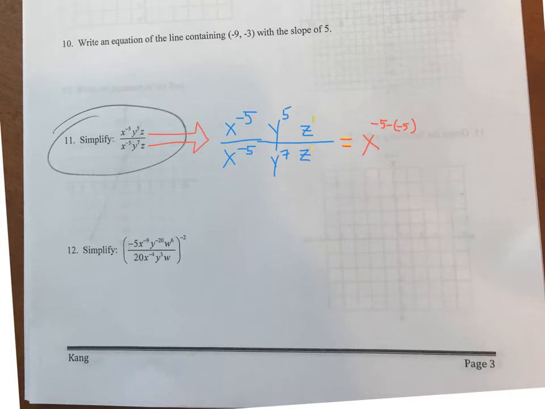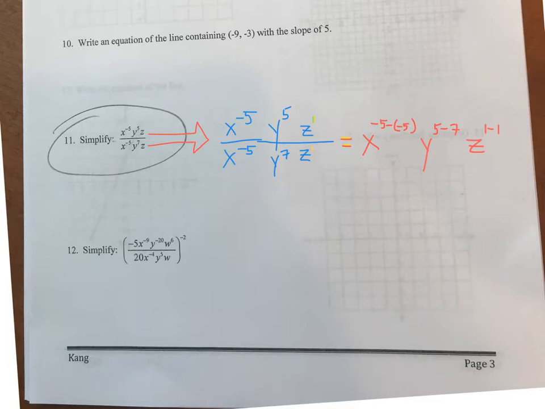Then I would focus purely on the y's, and in this case it's going to be y, keeping the base, and then it's going to be 5 minus 7. We're subtracting the bottom exponent from the top. There it is. Similarly with the z's, even though we know, yes, we could cancel it, nonetheless, let's rely on the systematic approach. That's going to be keeping the base and subtracting the bottom from the top.